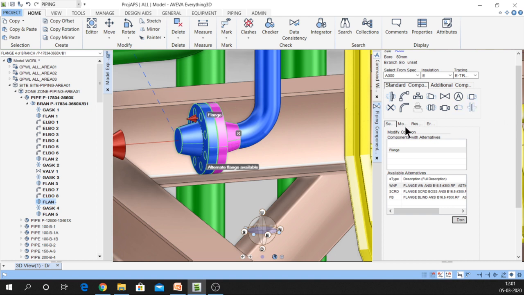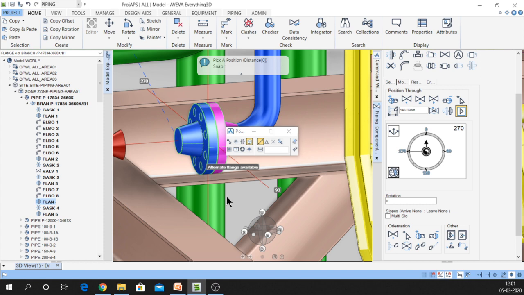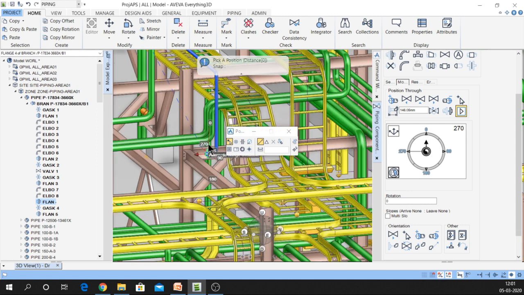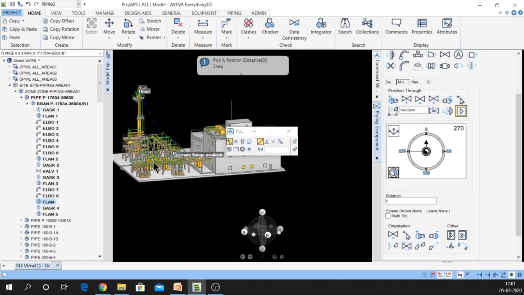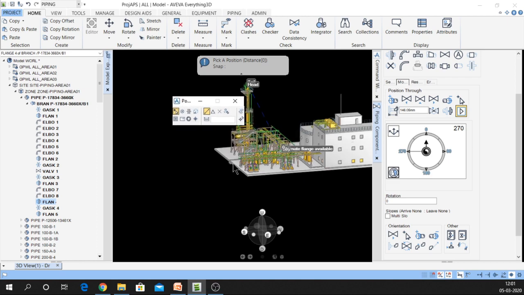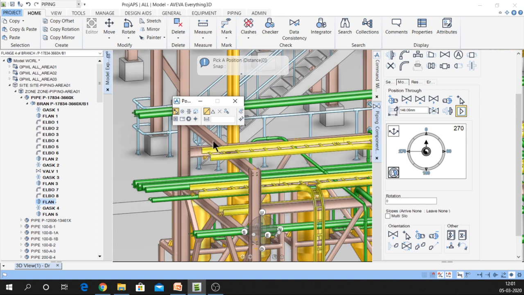So I will go to modify and say select. I will select this structure.